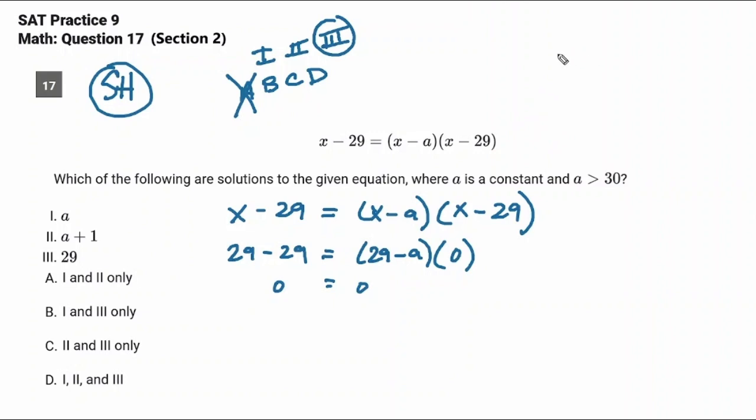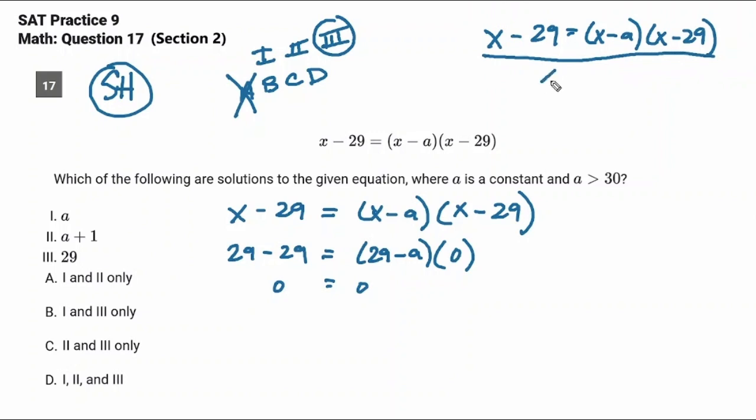All right. So another way to think about this, I'm going to rewrite this. You don't really have to do that in the event of a real SAT. But remember how I was talking about how there's more than one solution here? So we've taken care of the 0 solution. Now, how can we simplify this equation? Well, don't both sides have x minus 29? They do, right? So I'm just going to divide this whole thing by x minus 29. And when I do that, what's going to happen on the left? I'm just going to get 1, x minus 29 over x minus 29. And what's going to happen on the right? I'm going to get x minus a. So I can simplify this thing to 1 equals x minus a. It's a lot easier to deal with.